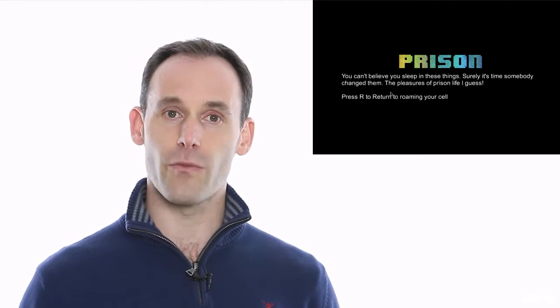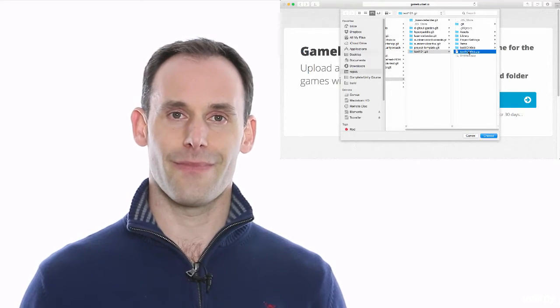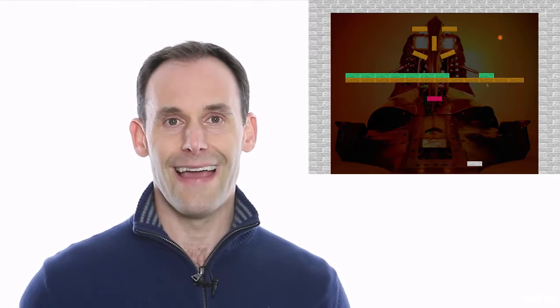Well, we're going to make a simple text adventure called Text 101. And then you're going to be able to share it with the world using our free service to our students called GameBucket. Moving on from Text 101, we're going to go into something called Block Breaker. Now, Block Breaker is an Arkanoid bat and ball clone where you're bouncing off the blocks up the screen. There you're going to learn a lot more about 2D physics, about creating menu systems and music for your game. And again, you'll share it with the world.